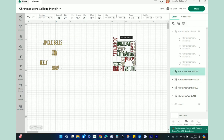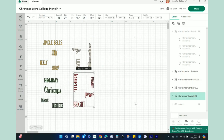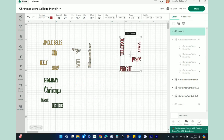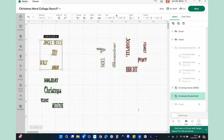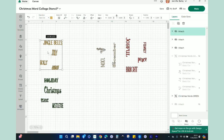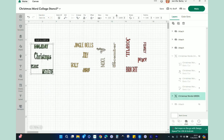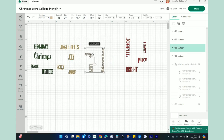So what I want to do before I go to the cut screen, to the make screen, I am actually going to click attach on each one of these. And that way I'm telling my Cricut, please leave all those words exactly the way you see them. Okay, and it looks like it's renaming them in my layers panel, so I could go back and change the names for you. So these will all be attached when you open. When you open the file, all of these are already attached, ready to go.